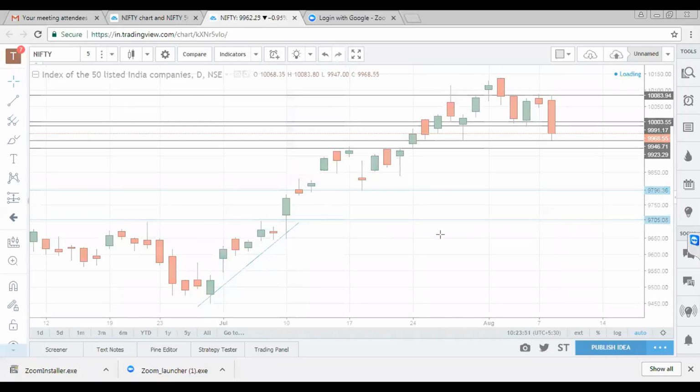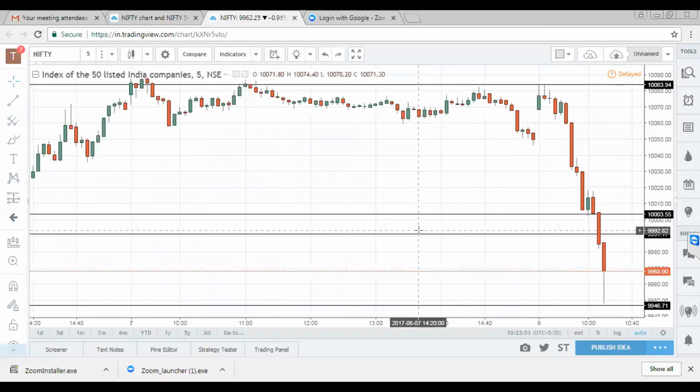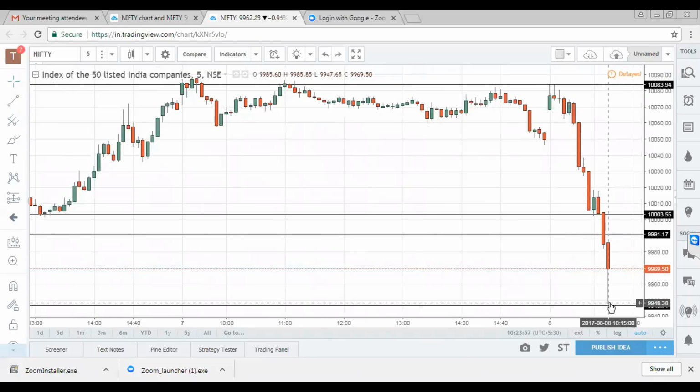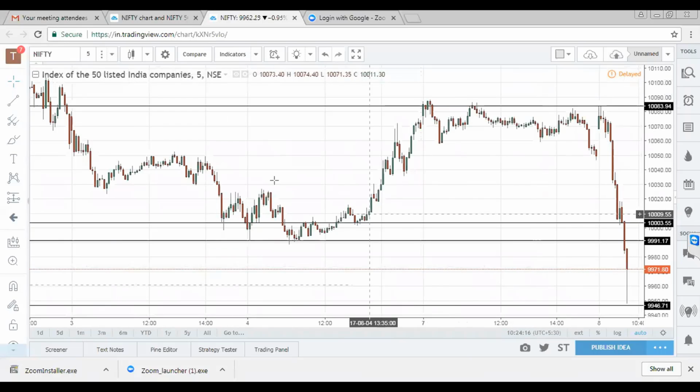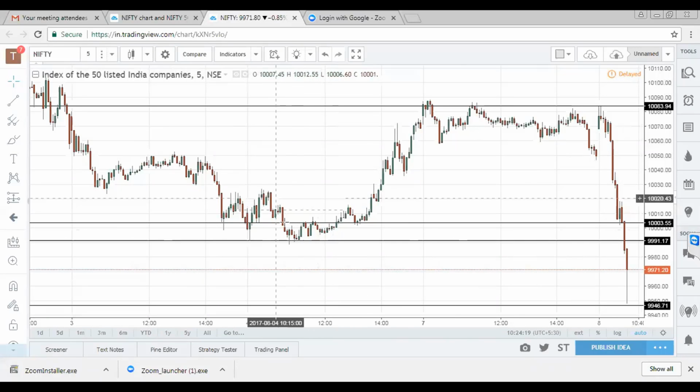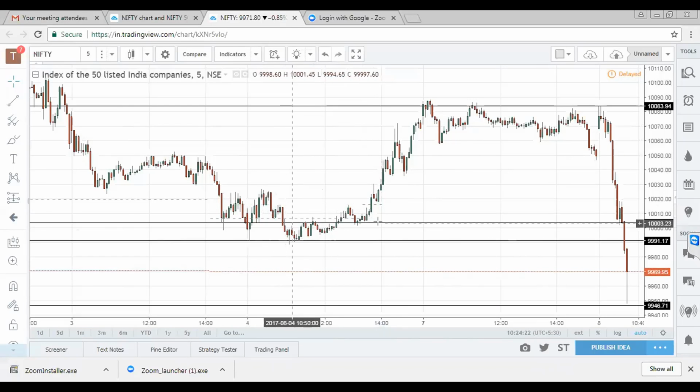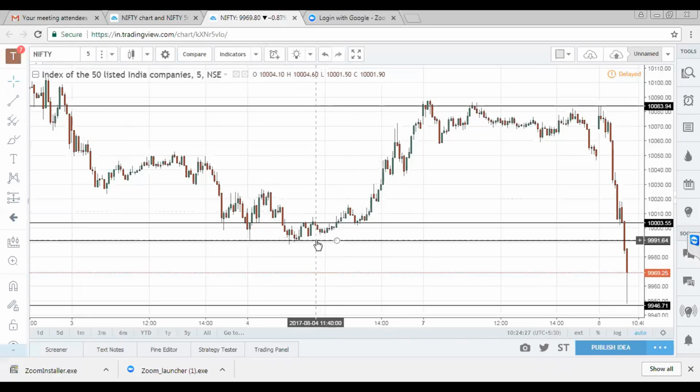So now 9,950 is where I'm interested to buy. There was a quick bounce back which has happened, but none of my patterns have formed, right? So I'm not in any hurry. I can wait for another 1 hour or so, see if the market consolidates at this level or not. If it consolidates and forms, let's say, a cup and handle pattern or something called a rounding pattern, something like this, I would be interested to buy. Wherever you want to buy, you can buy, keeping today's low as your stop loss. That is roughly around 9,950.